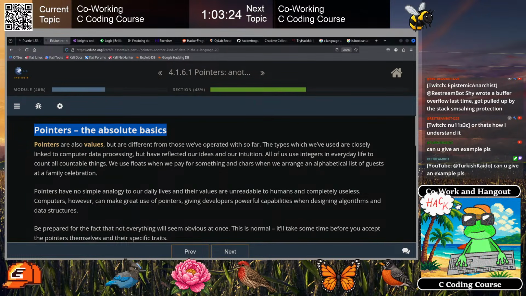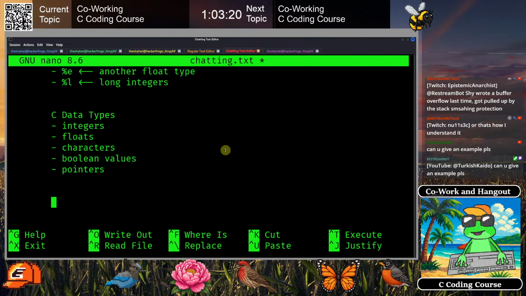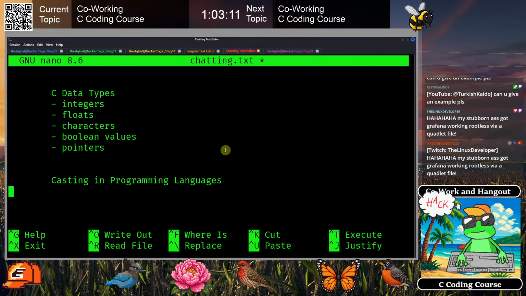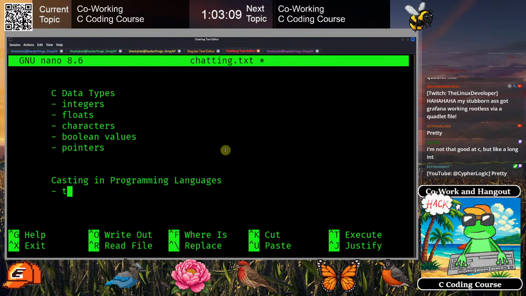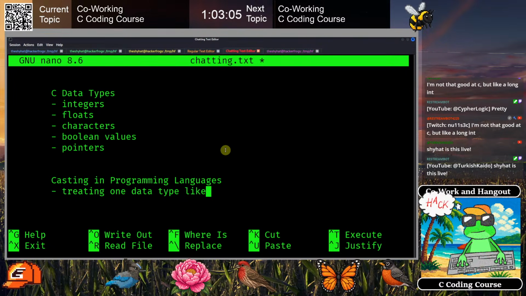Okay, Turkish Kaido, you're talking about casting, right? Casting in programming languages is basically treating one data type like another data type.